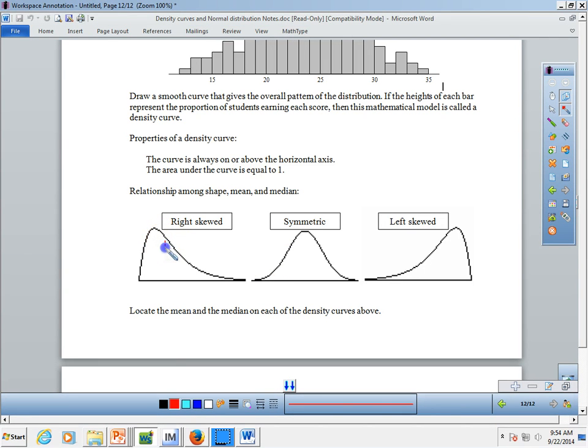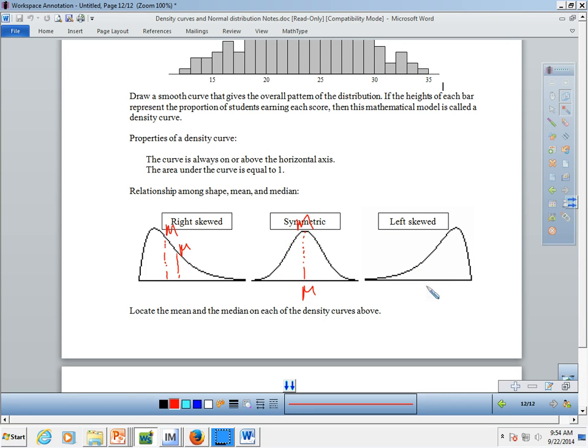All right, you got them? For a right skewed distribution, your median is probably going to be about right there. Your mean should be to the left or the right of that? Yeah, it should be to the right, since we're skewed right. Symmetric, we talked about symmetric. Mean and median should be the exact same in a symmetric distribution. So your median is going to be here, and your mean is going to be here.